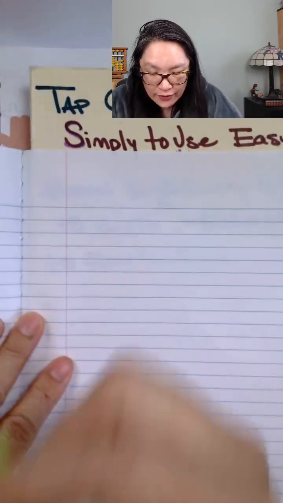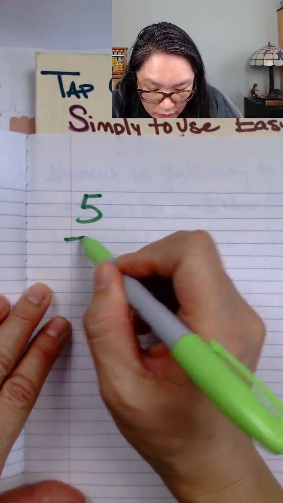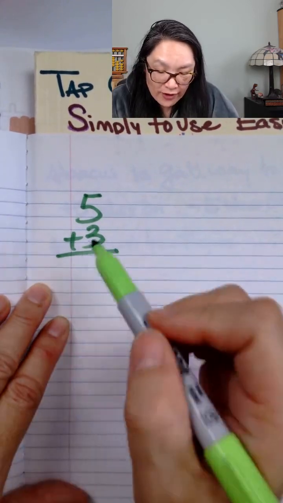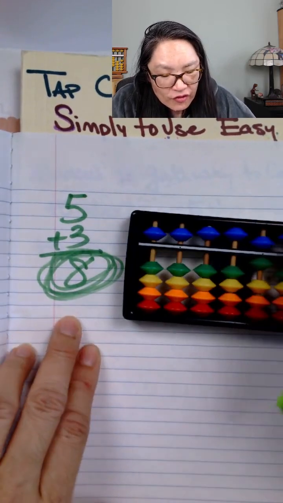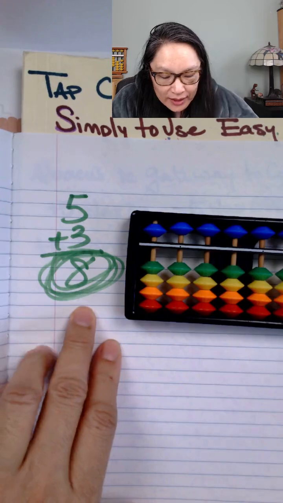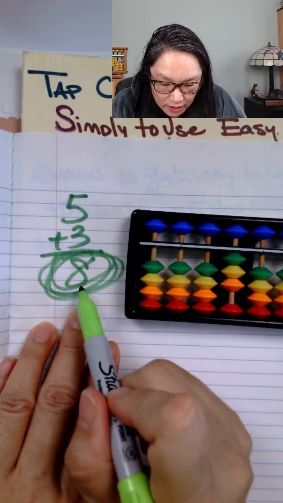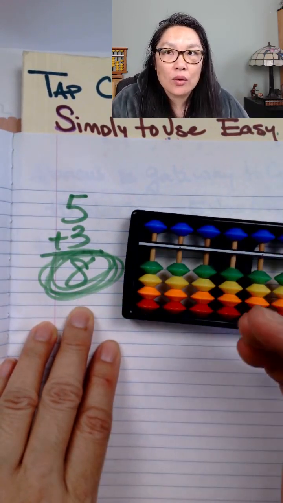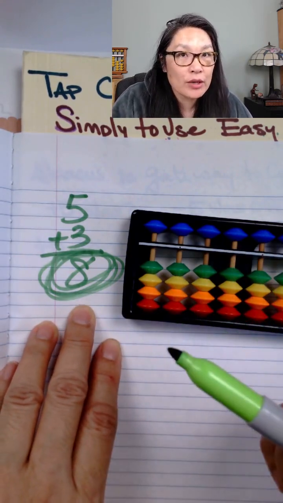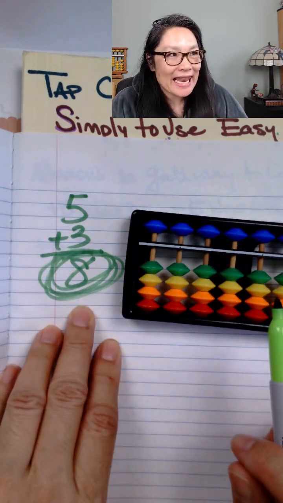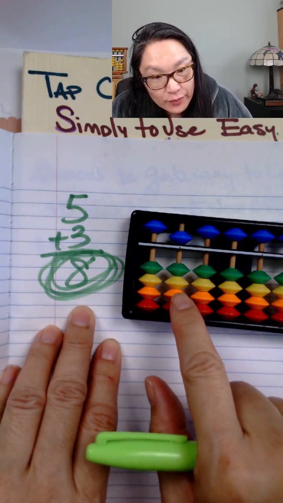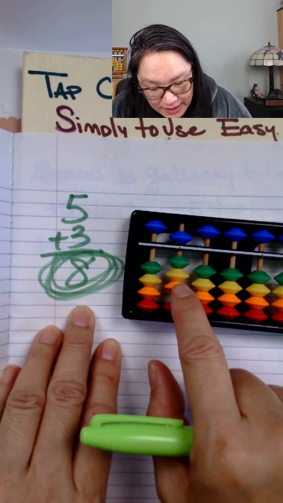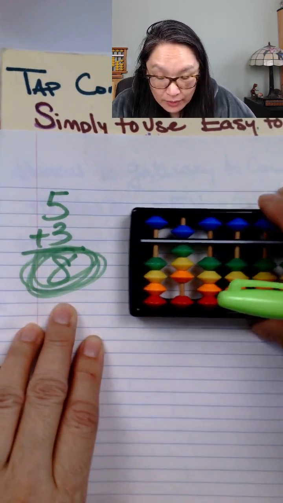In school, I noticed that they start to focus on the result. Here's one of the questions that they had: 5 plus 3. We know 5 plus 3 is 8. But they were really focused on this. And it's fine, but it's not fine. Why? Because in abacus, we don't focus on the result. The result is just like a goal. Everybody gets to the goal, but it depends on how you get there. So it's like life. We have 5, and the question is, do I have enough beads to add the 3? Yes, so I'm going to add the 3. Not a problem, and my answer is 8.